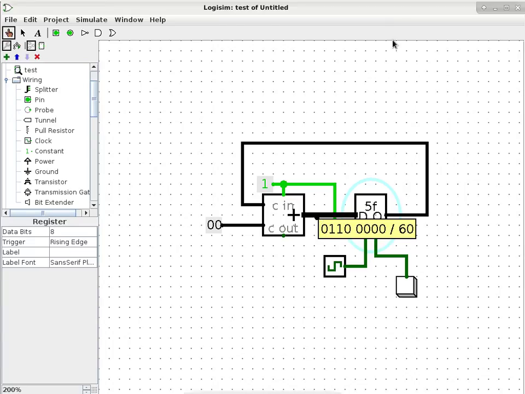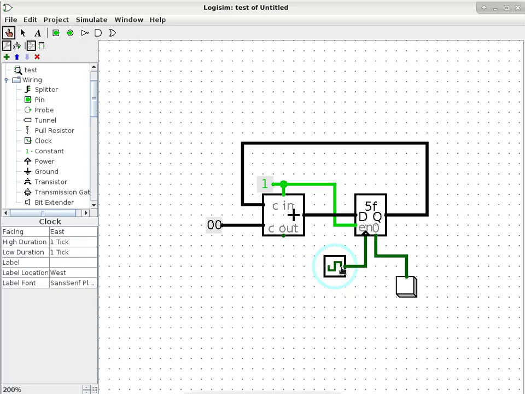So now we say, how do we make an increment? To make an increment, all you have to do is click on the clock line. The clock line is what we call a toggle. So if it is low, the next click is going to turn it high. If it is high, the next click is going to turn it low. So you can see how now it's high, but because the register is rising edge sensitive, the moment I have a rising edge on the clock line, it looks at the input, which was already 60 in hexadecimal, and says, oh, okay, you want me to remember that. Okay, no problem. So now the output of the register is going to be 60 in hexadecimal.